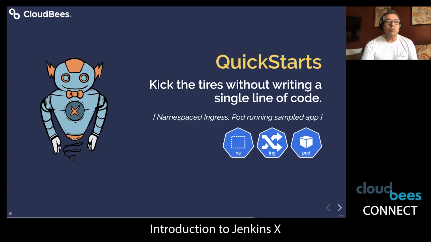And we have the concept of quick starts. Quick starts, I think the best way to describe it, is if you want to install Jenkins X and in a few minutes take a look at what it does, a quick start will basically allow you to kick the tires without having to write any code. Meaning, I don't have to import existing applications. We have quick starts, which are like application templates for a given language, whether it's Python, Ruby, Node.js, and several .NET Core, I believe. There's a whole bunch of them. You don't need to write any code to kick the tires of the platform and see an end-to-end scenario where you import an app or create an app and then modify it via a pull request or feature branch and then see it promote from staging to production. You don't need to write any code to do all that, right?